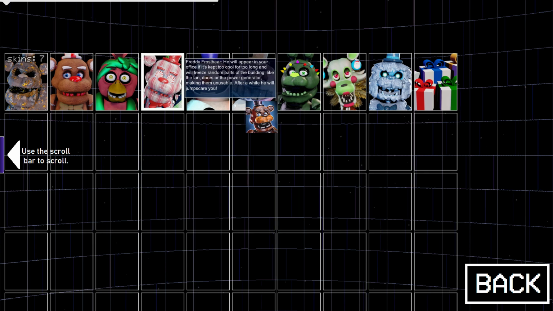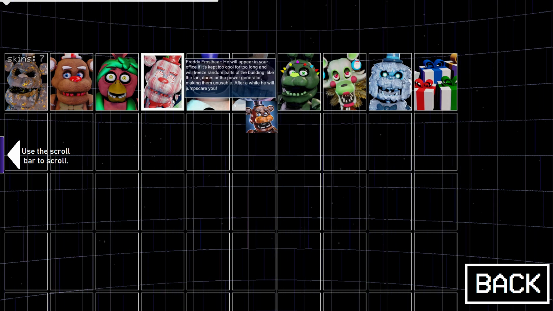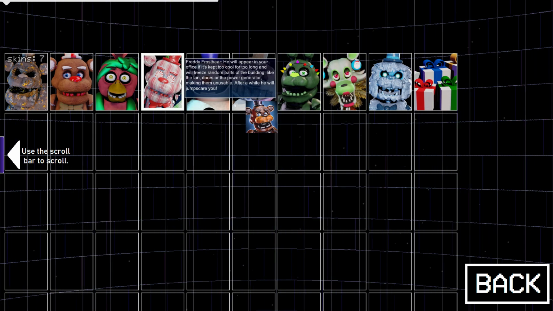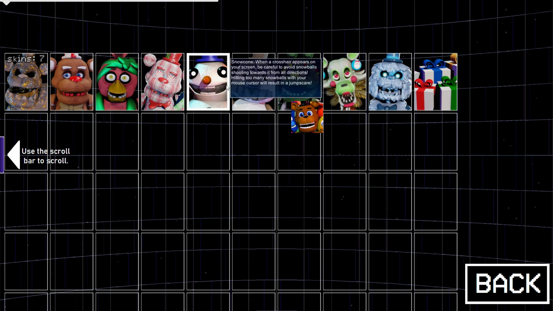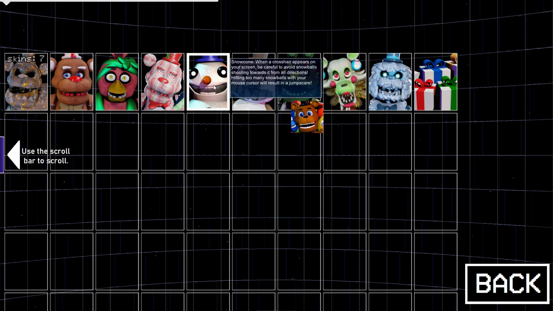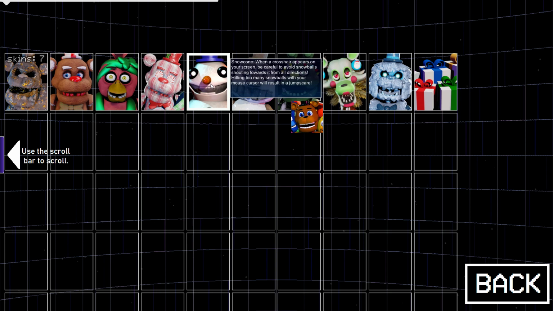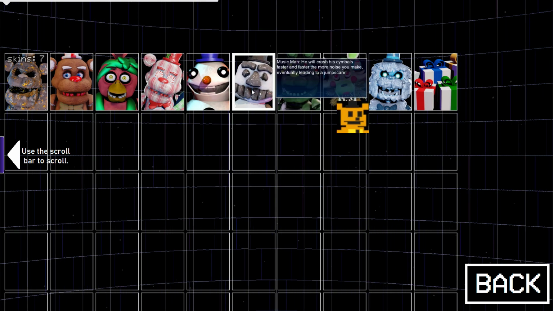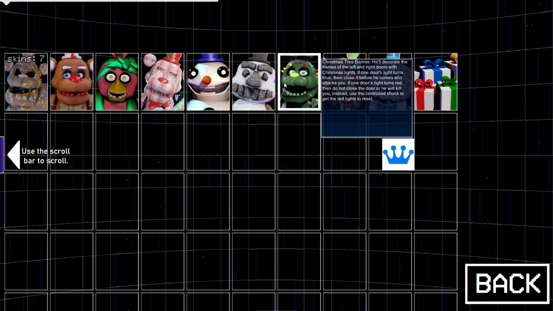Freddy Frostbear. That's not Freddy Frostbear. He will appear in your office if it's kept too cool for too long and random parts of the building, like the fan, doors, or the power generator, making them unusable. After a while, he would jump scare you. Snow cone. When a crosshair appears on your screen, be careful to avoid snowballs. Music man.